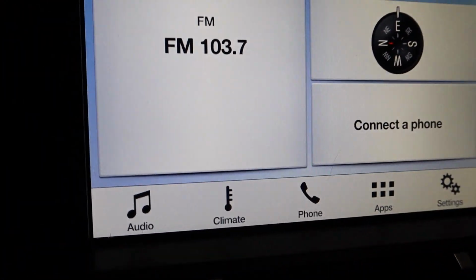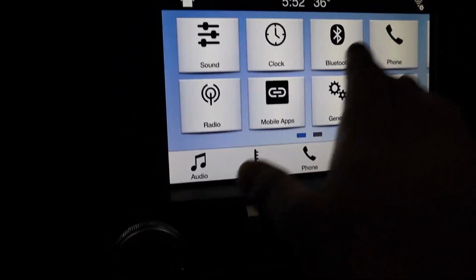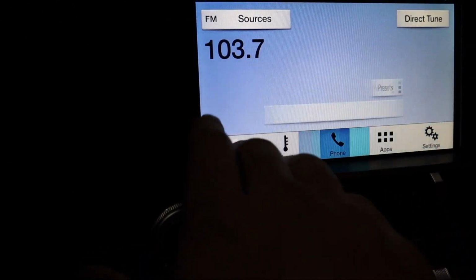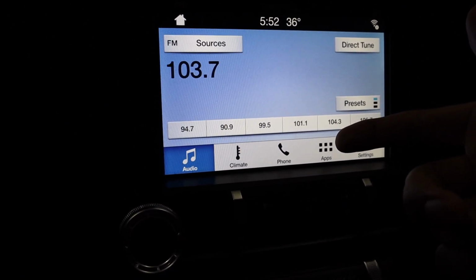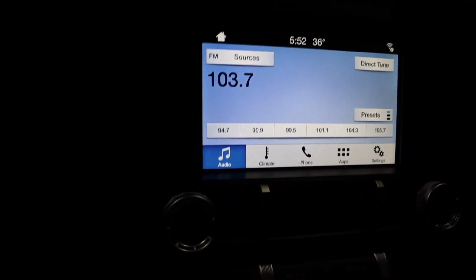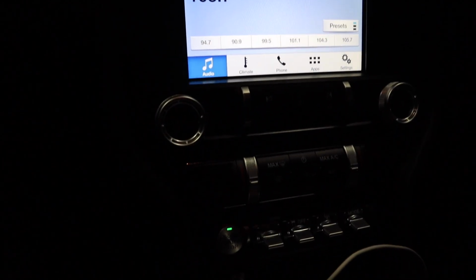We've got the Ford screen right here, Apple CarPlay, all of those options standard in this thing. Touchscreen, pretty responsive, no complaints there really. Overall, it's practically the same screen as in the F-150. This one doesn't have navigation, but Apple CarPlay does, so if you plug your phone in, you have navigation. So it doesn't really matter that this car didn't come with that option.